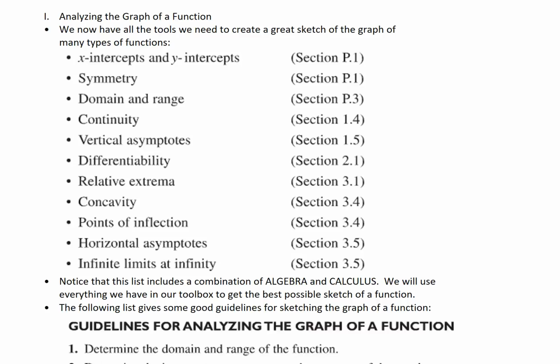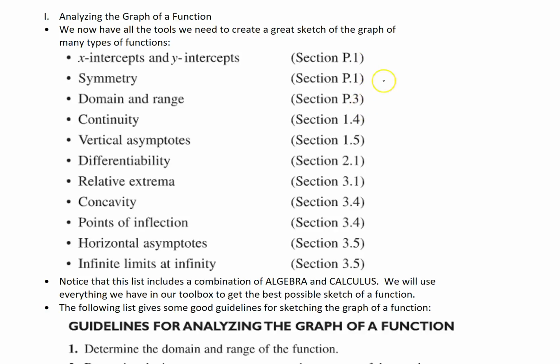In this video, we're going to be talking about how to graph a function using all of the tools that we've learned so far in our algebra classes and in calculus so far. So this can kind of test you on everything that we've done in this section so far. It's very inclusive. So all of these are the topics that you want to be familiar with and where to find them in your textbook.